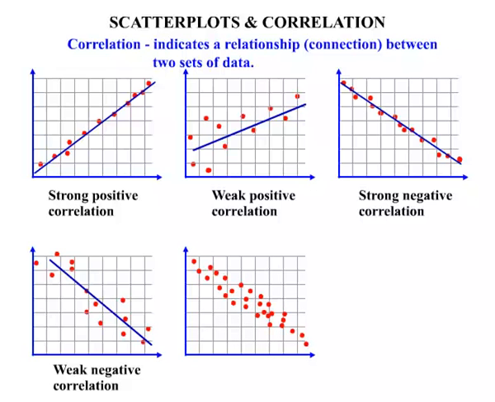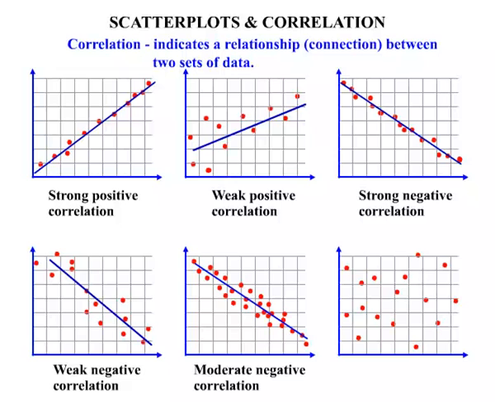What about this one here? We'd say it has a negative correlation. It's a little bit between a very strong one and a weak one. So we would say it has a moderate negative correlation. There are times though where if you look at that one, would you try to draw a straight line that would represent those points? Well, I think that would be pretty tough. In fact, there is no correlation in that instance.